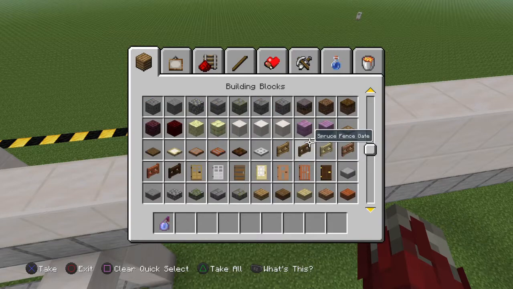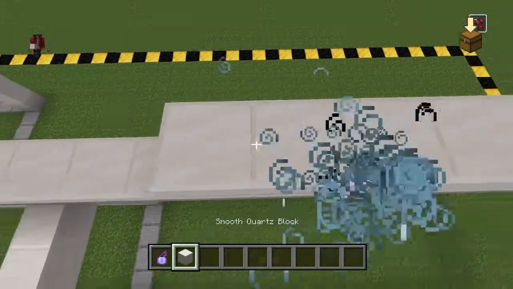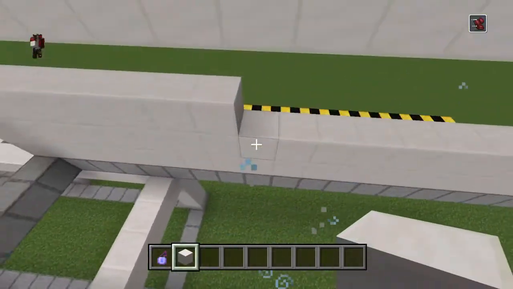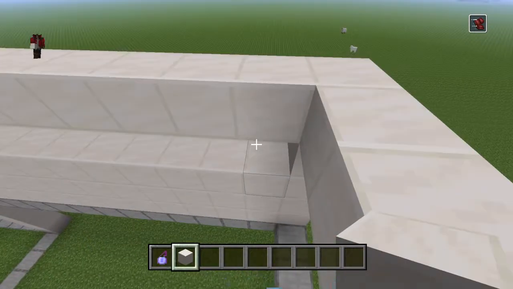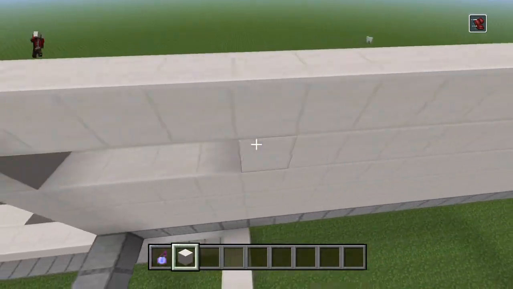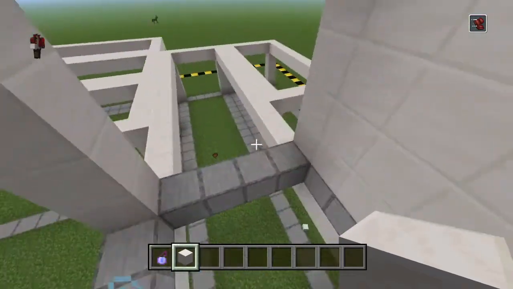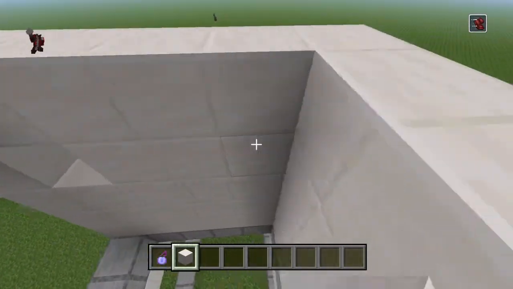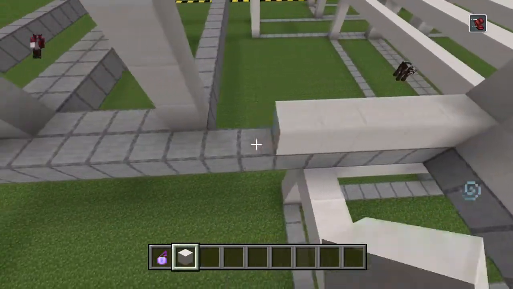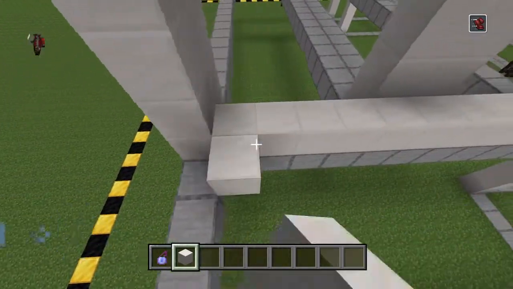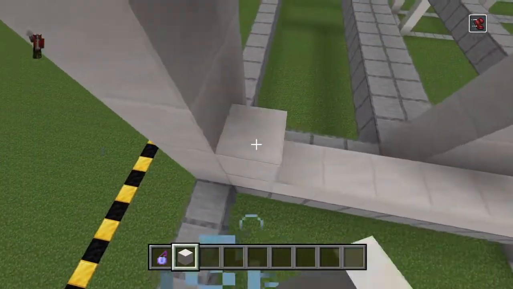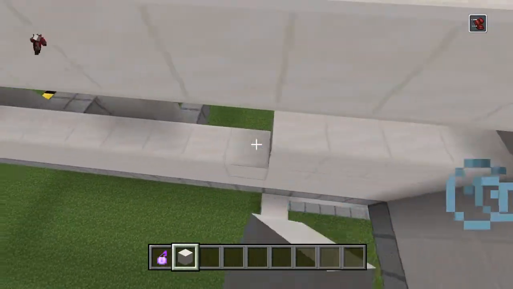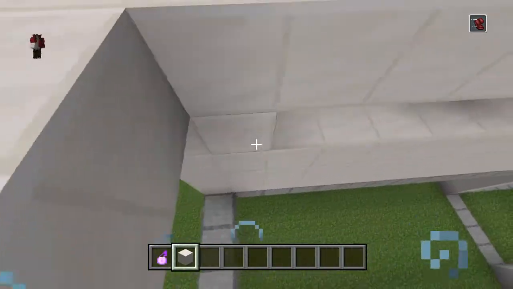Alright. Now I am using smooth stone quartz, or smooth quartz block for this. It's probably the one that looks the most like a white thing. And all these houses, I'd rather it all be white. And so I think it'll look cool like this. I'm not really sure if I want to build the roofs in, but I guess I will. But as I build into these and everything, it's gonna kind of develop over time. I'm not sure how much I'm gonna do decorations or anything, but hopefully it looks good.